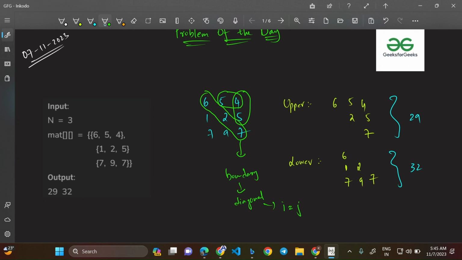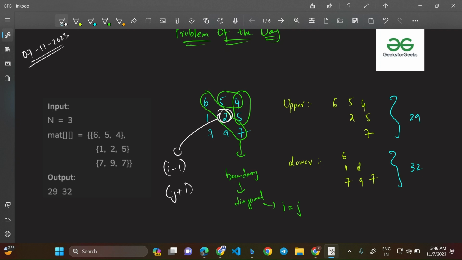What can you infer from that? That means that when I say above, I is going to be decreased, isn't it? For example, if I'm taking this particular element as the reference, and I say above to this, that means I minus 1, and right side to it means j plus 1.